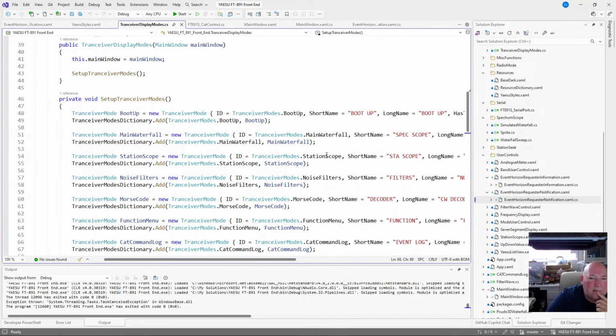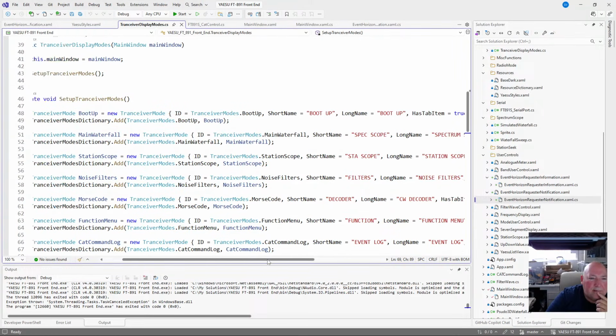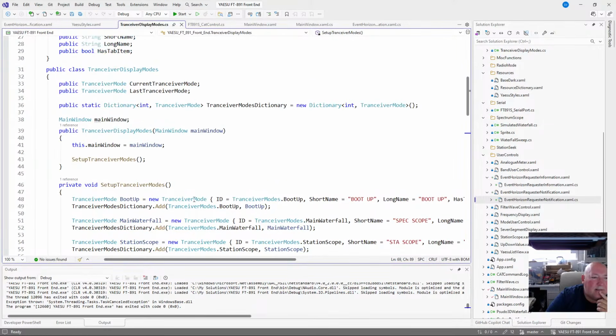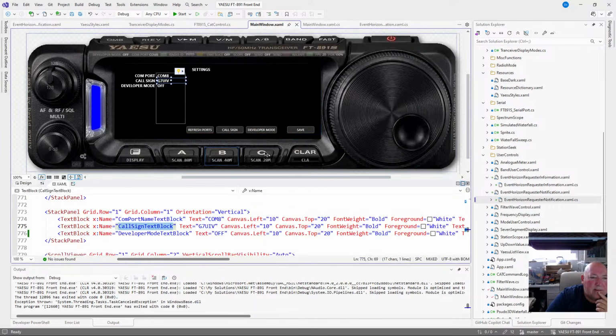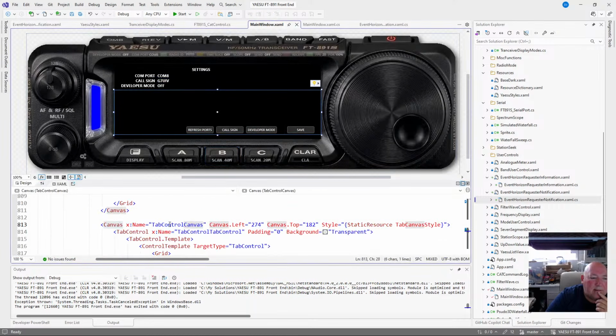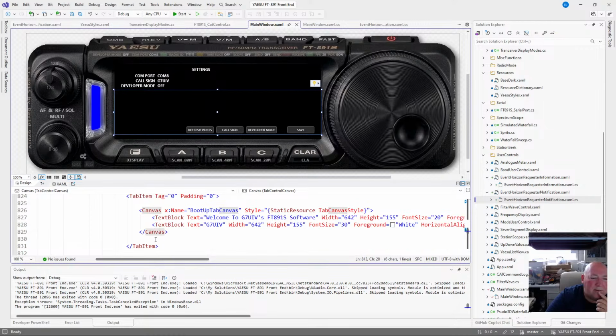So boot up. Okay, so there's nothing there to see there. So when I go into boot up, it's a tab, isn't it? Alright, let's just go to a tab. I'll click on that, take me to tab. So the first one is boot up.